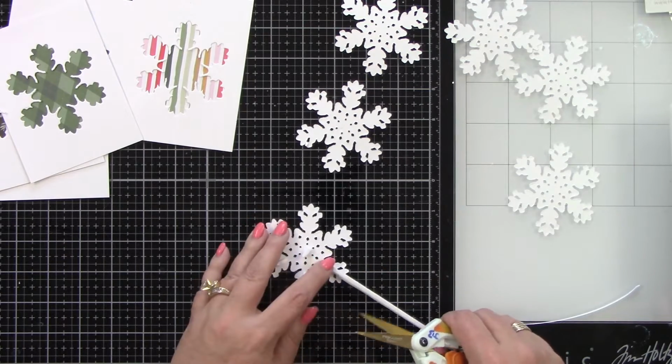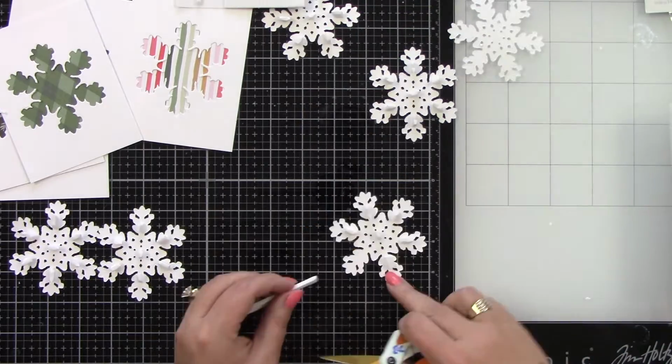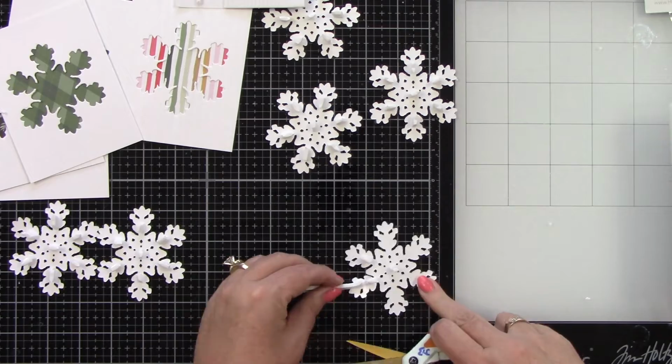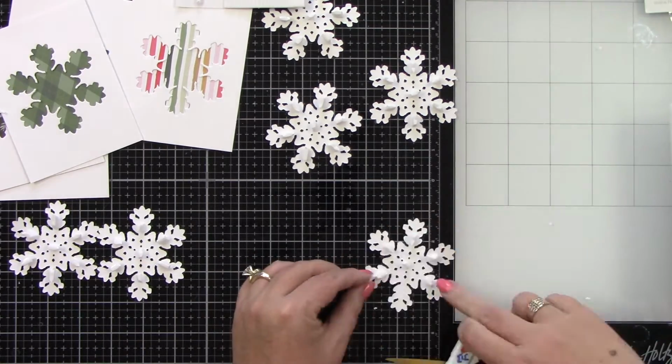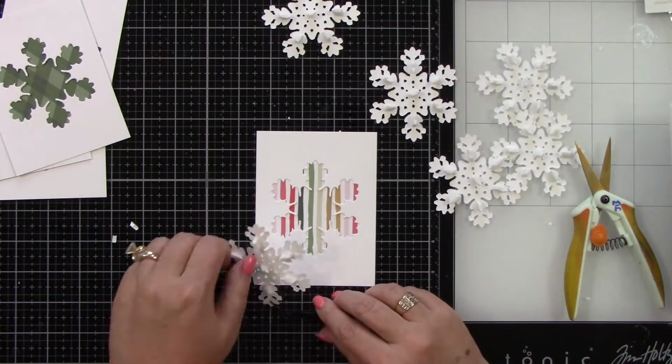I will speed this up here in a minute, but it did go really fast. It did most of the snowflakes. I think I had 2 or 2.5 snowflakes left when I had to get another 3 pieces. So it went really fast to adhere all of that down.